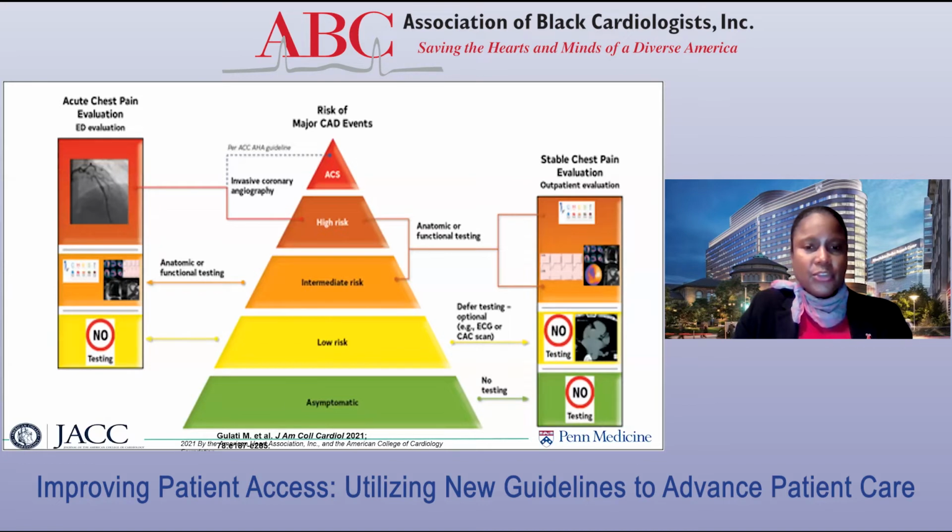And this schematic comes from the chest pain guidelines, and the pyramid reminds us that the general approach is you risk stratify someone who presents with chest pain, and you also consider whether this is an acute or a stable presentation of chest pain. Then you appropriately assign the required or the appropriate test, or whether this person may even need to go to invasive angiography based on the level of risk, keeping in mind that people in the green, for example, who are asymptomatic do not need to undergo testing unless appropriate.